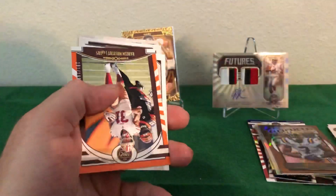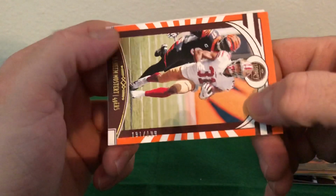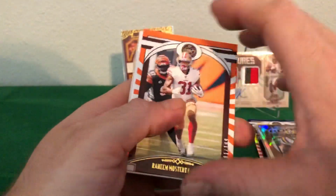Julian Edelman. Wonder what he's going to be able to do this year with Cam Newton now, or Cam Newton, excuse me. Jeez, hard to spit that out. Raheem Mostert out of 199.